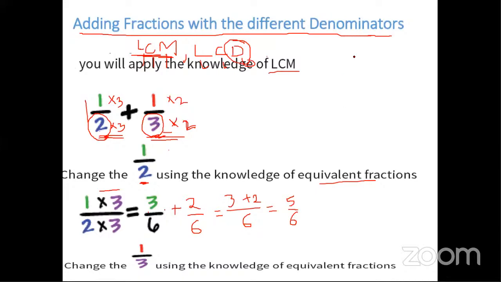Excuse me, teacher. Yes. What if I don't want to use that method of multiplying the denominators both sides, what if I look for the lowest common multiple of 2 and 3? Will that be okay? It is very, very fine. It is very fine.